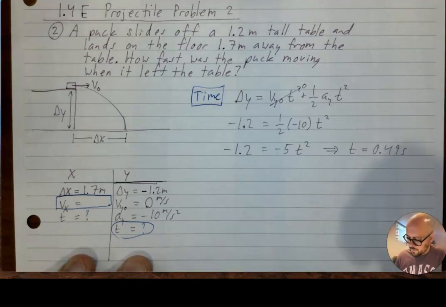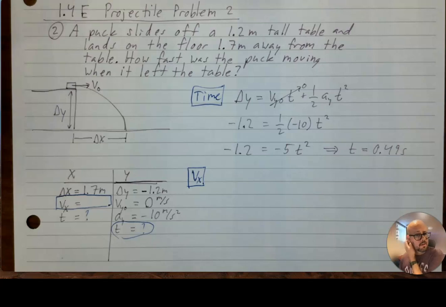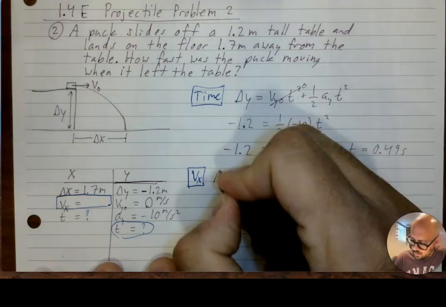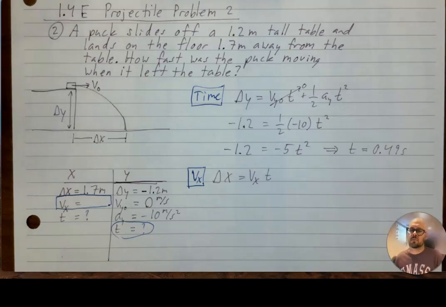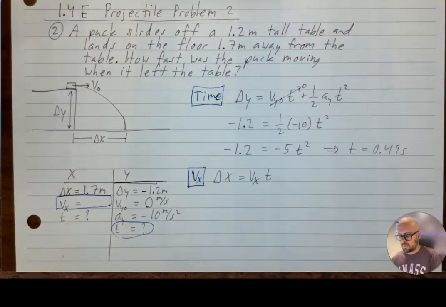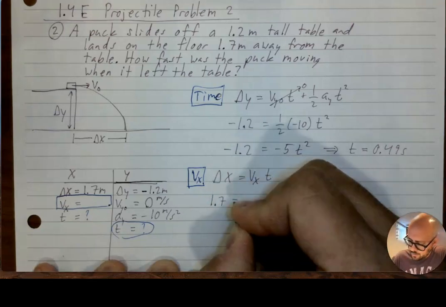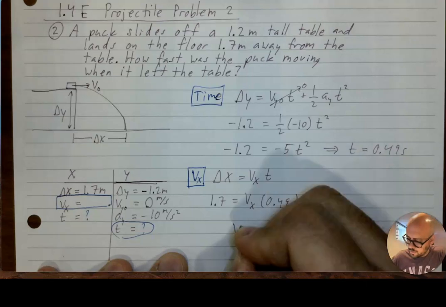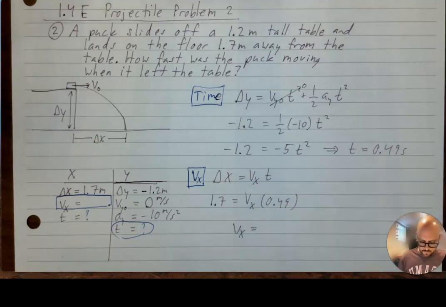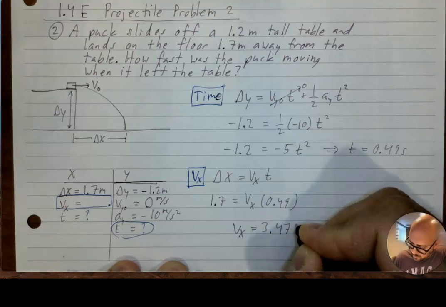Now, I'm going to find vx. So this problem ends in a very similar way that the other one ended, just using this horizontal motion equation to find time. Again, it doesn't always go like that, but we analyze each dimension separately and that makes our lives much easier. So the displacement in the horizontal direction is 1.7 meters. That equals vx times 0.49 seconds. And so vx equals 3.47 meters per second.